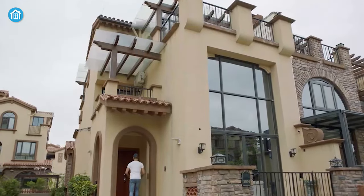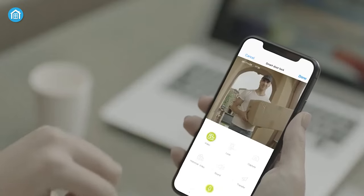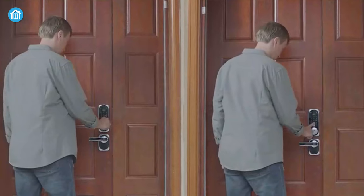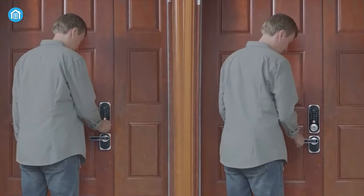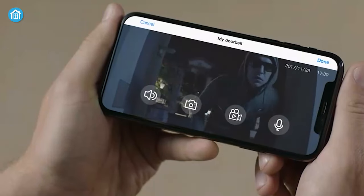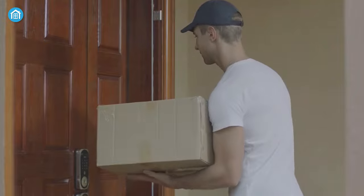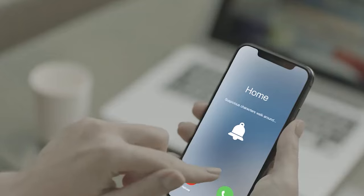Plus, with the ability to store up to 100 faces and a foolproof security system, you can rest easy knowing that your home is always protected. Unlock your door with just a glance thanks to state-of-the-art biometric facial recognition technology. The facial recognition smart lock gives you an instant view of the person appearing in front of the door, giving you peace of mind while you're away from home.